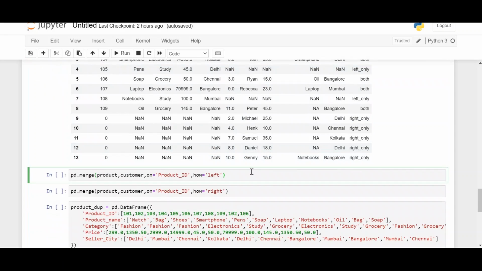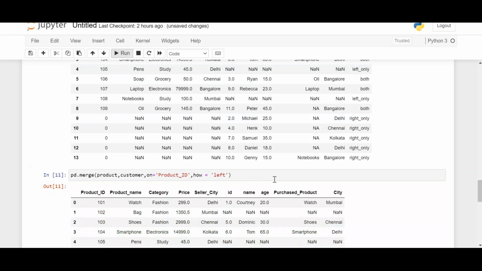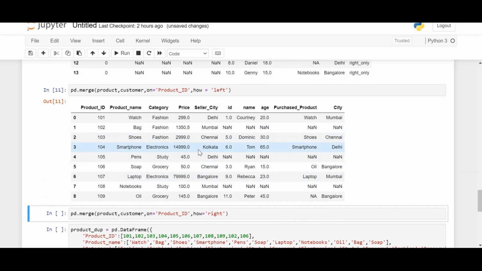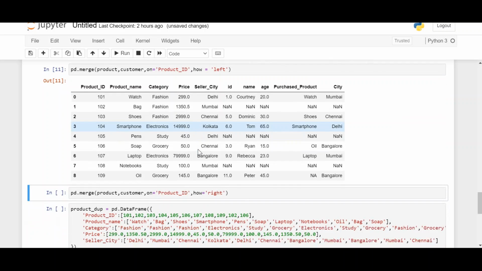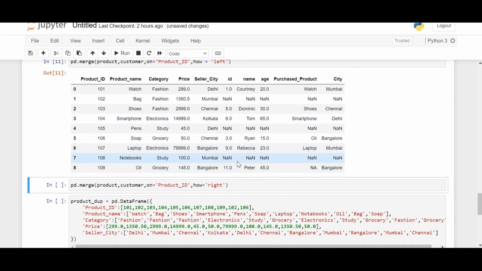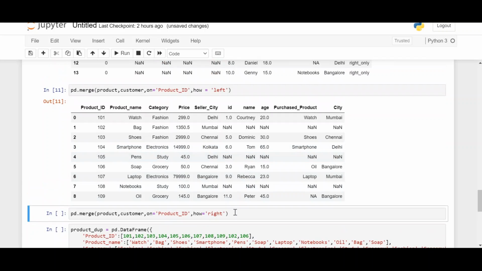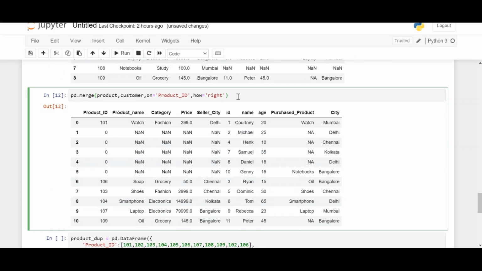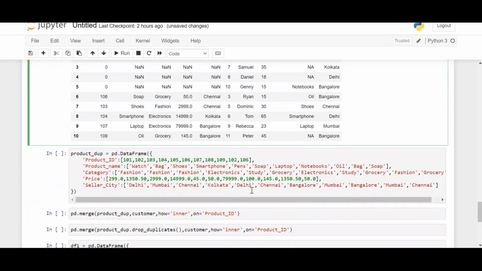And next, moving forward, I am showcasing how the left outer join works. It just fetches all the data records from the left data set. Nothing much more has been done here. In a similar fashion, we can even do the right outer join. It works the same way as left, but the difference is that it fetches all the data records from the right data frame. That's it.